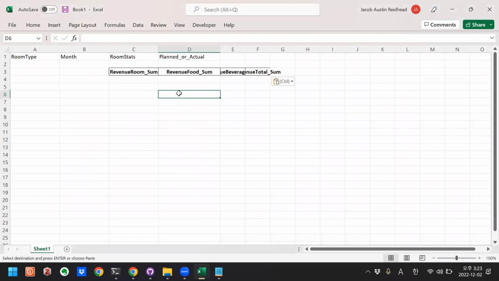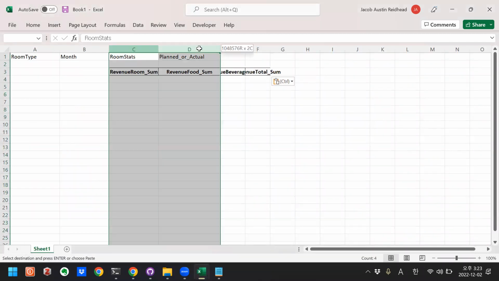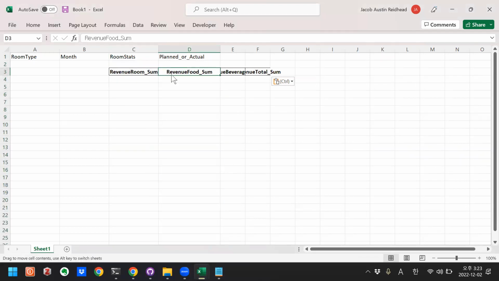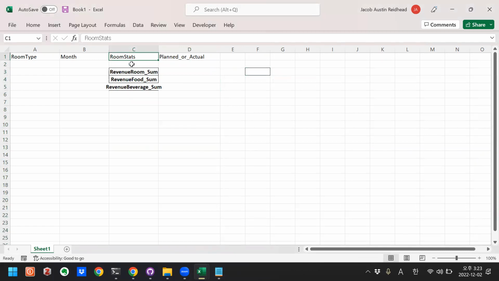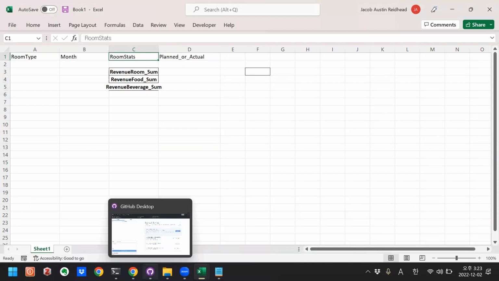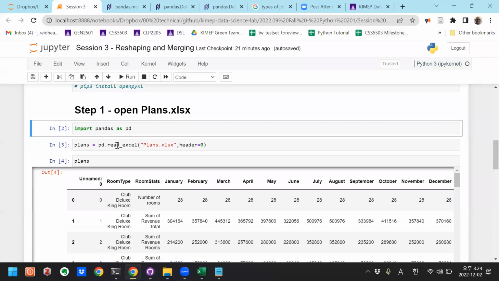So these are the three summary statistics. These are the three room stats that we want to look at, and we want to compare them as actual or planned. If the room stats are long and we want to make them wide, then in Python, in Pandas, are we doing long to wide or wide to long?